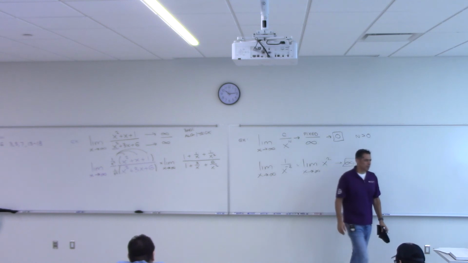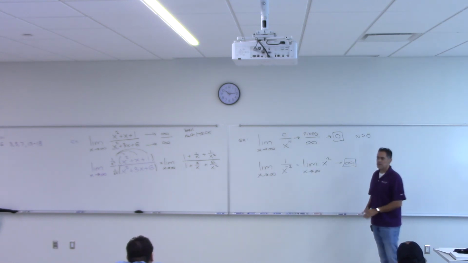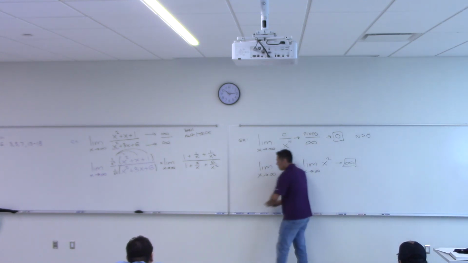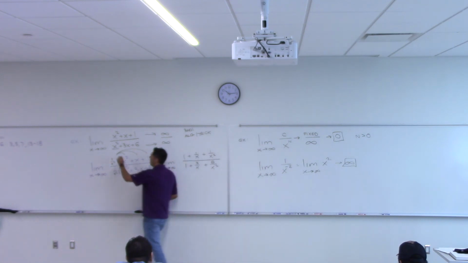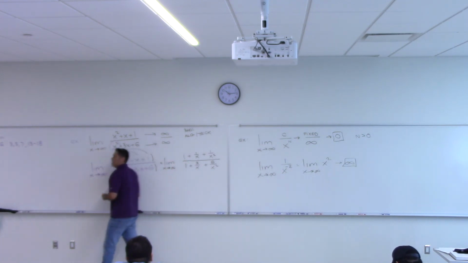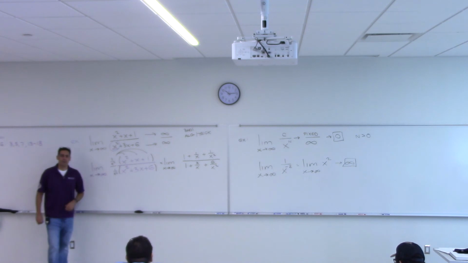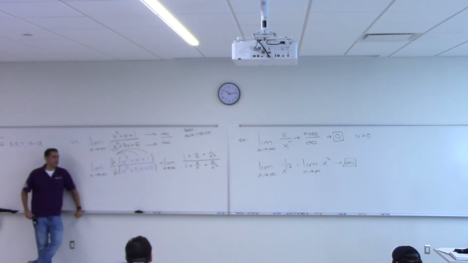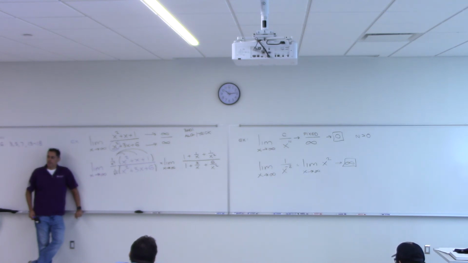Why did I do this? What's the point of this? Why did I look at the denominator and find the highest power of x and then turn it into a 1? Who can explain that to me? Because now you're no longer headed to infinity. You're either headed to 0 or 0. Because all of these terms now, when I take the limit, are going to go to 0 with the exception of the one that I was looking at, right?